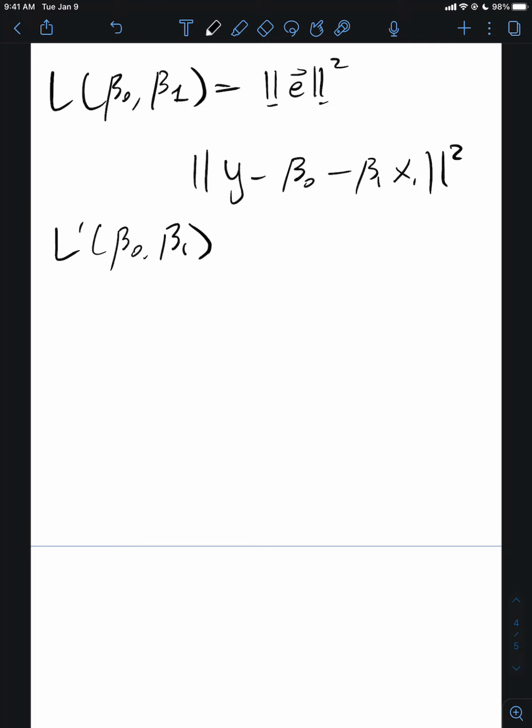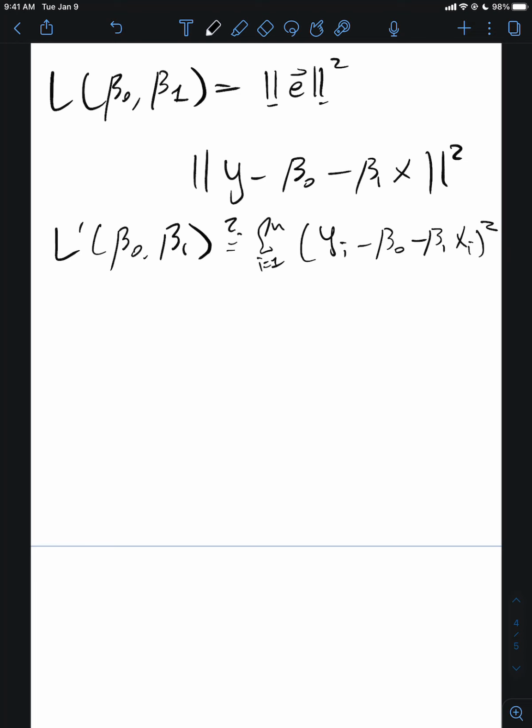We do have two variables in here, but let's just focus first on beta naught. So what is this equal to? Here I'm just going to eliminate the subscript on the x1 to avoid excess notation. Because we only have one predictor, one x here, we're just going to say xi here. So we're going to write it out like this. And then what we want to do is set that equal to 0. And by the way, this should be a question mark because we haven't actually written out the derivative yet, but I just wanted to show you that you can write it out in this convenient way.